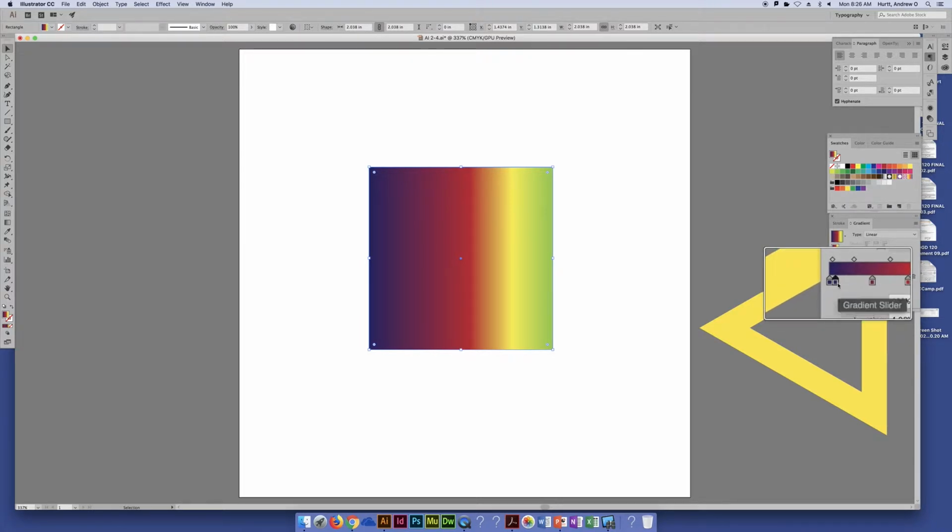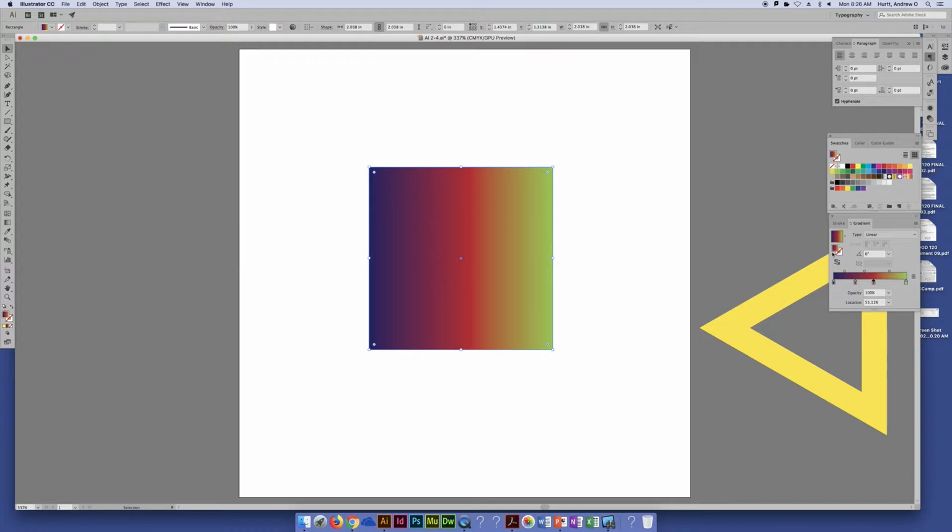To get rid of a slider, all you do is you grab that slider, you click and hold your mouse and just drag down, and you see it just kind of disappears. Again, I create extra sliders all the time by accident. So let's say we wanted to get rid of this yellow one and leave this a four color gradient, and then give or take have these about more evenly spread. Now we've created a 4-color gradient.